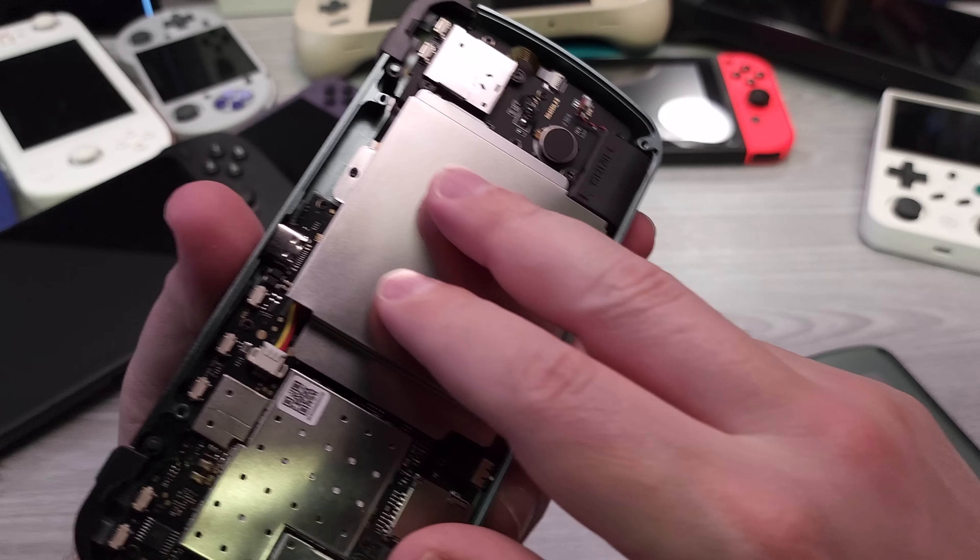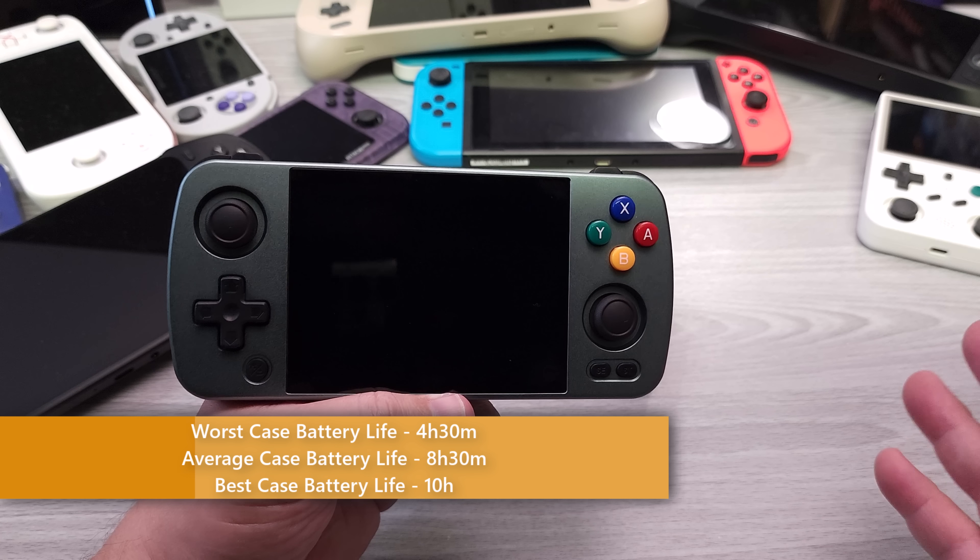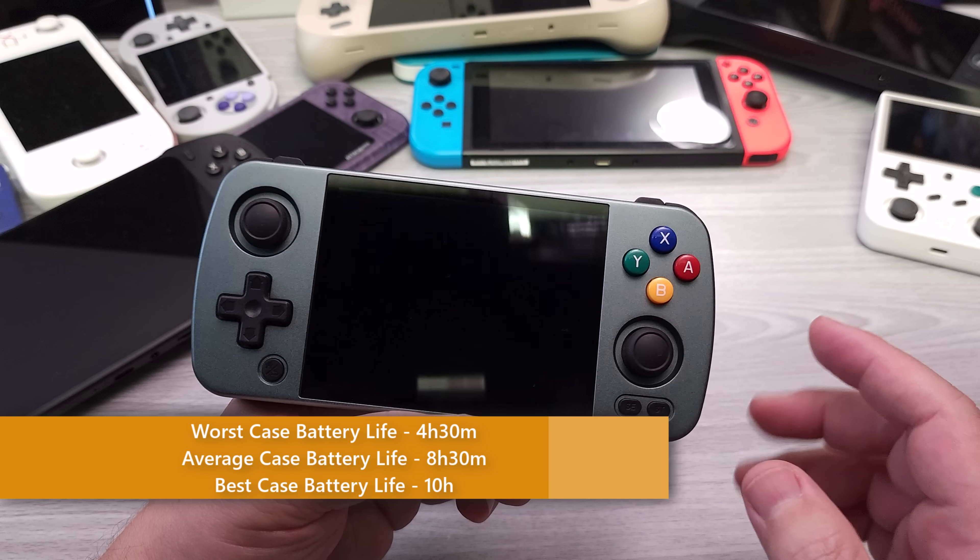What they've done here is pretty ingenious. You can see these two little pogo pins that press up against an antenna, completing the connection. The Wi-Fi signal then passes through the plastic rubber backing on the back, so the metal casing is no longer blocking the radiation — it goes through this back pad. Kudos to Anbernic for that design decision, because they've managed to make a completely all-metal case with no plastic side housing. It's really well done and pretty genius.